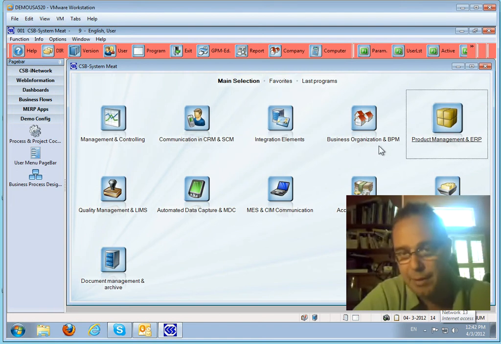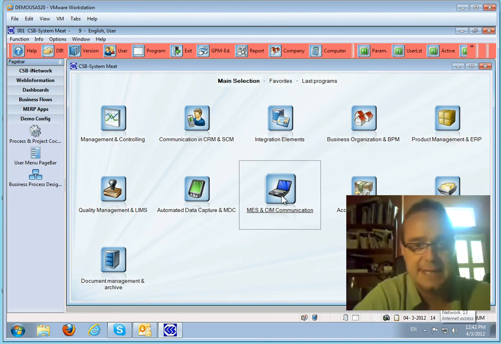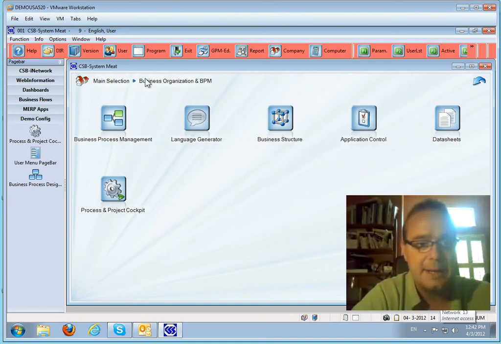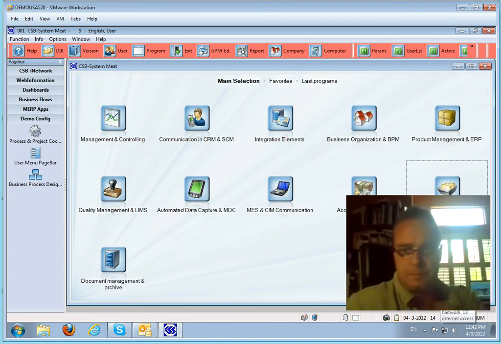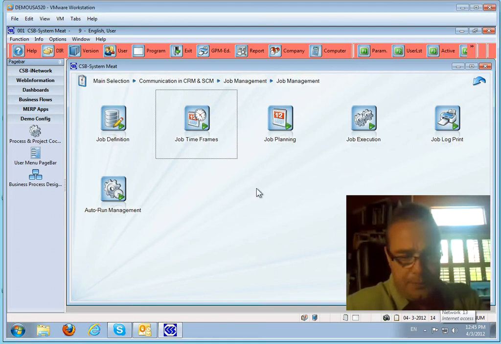On top of that, for the MERP guns in CSB, there are other settings that are part of the EDI module. Let me see if I find that here quickly for you guys. Yeah, here I got it. It is in program 4231 within CSB.